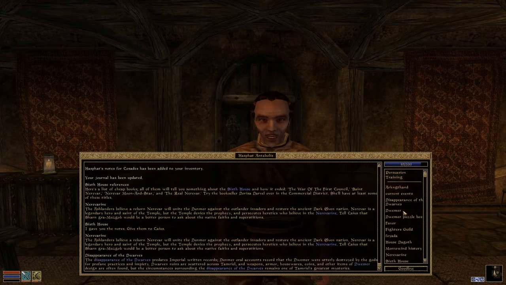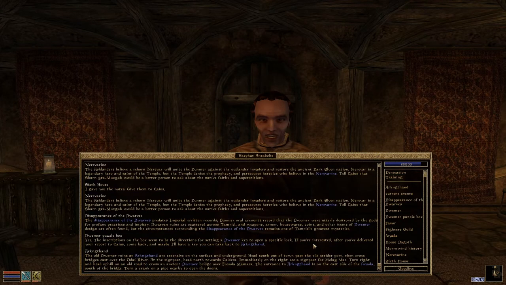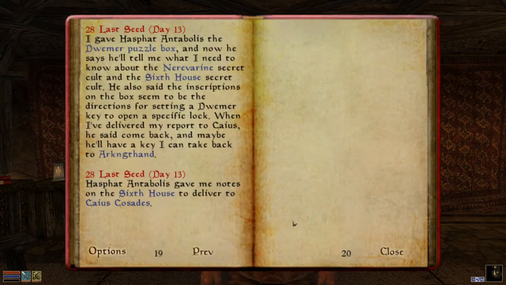Is that all I need? Okay. Give me notes on the Sixth House to deliver to Caius. Alright. Well. Bye.